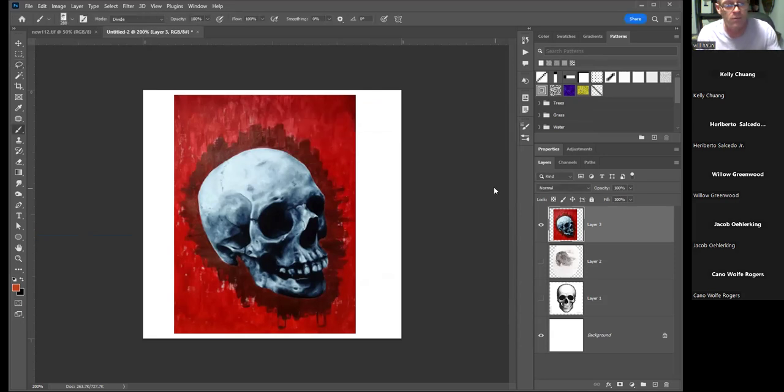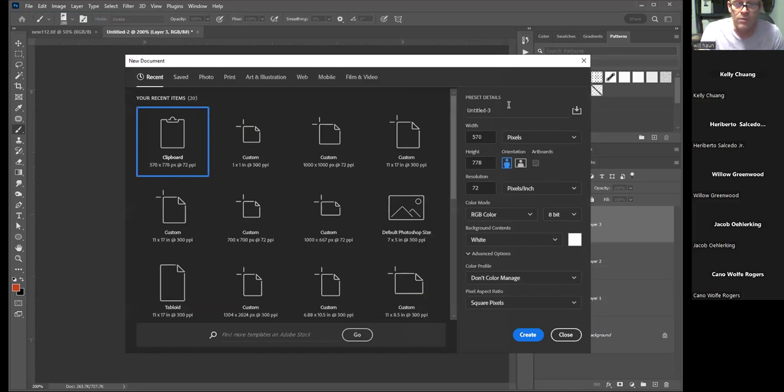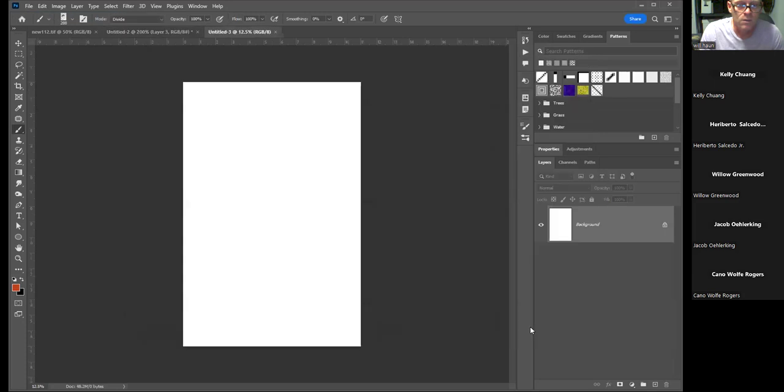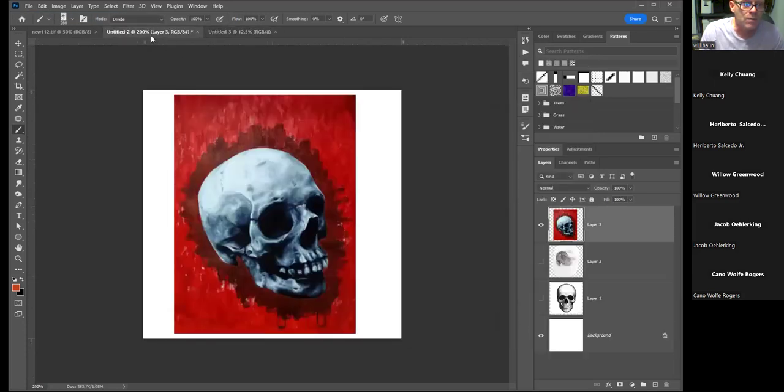Now, by default, if you've got the brush out, it's going to load your brush right away. All right, let's make a new comp. File, new. Our digital paintings, 11 by 17. Sounds like a good starting spot. 11 by 17, create. All right. Now, you would think that I just made a brush, right? So when I paint, that's what you're going to see.